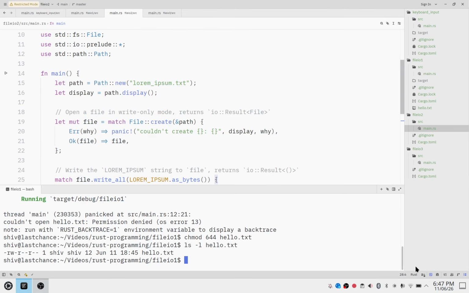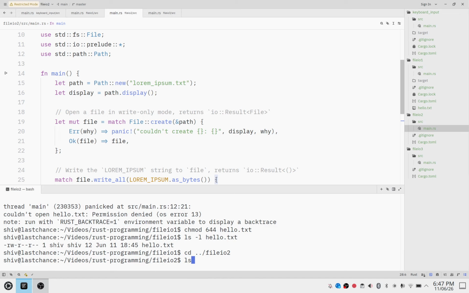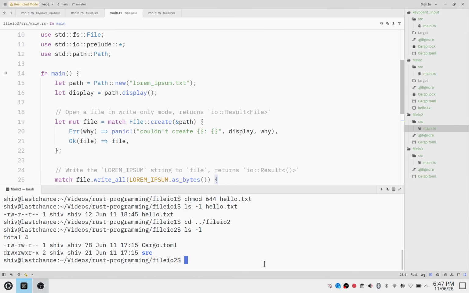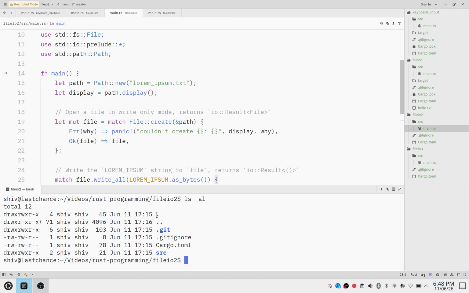So for example, now we go to file IO2, and the current directory which I'm talking about, let's do ls -l. This dot directory, or any directory which you need, for example the current directory, you need write permission over here for the user you are operating as.